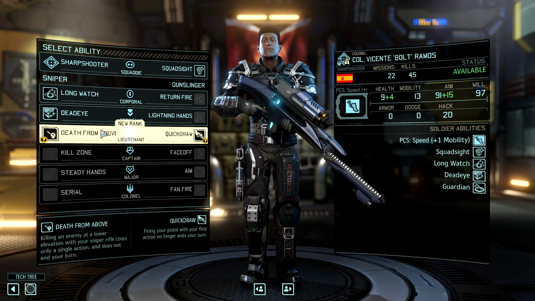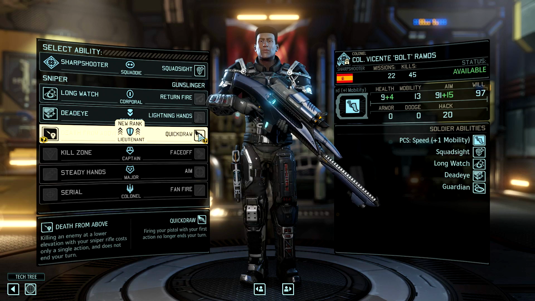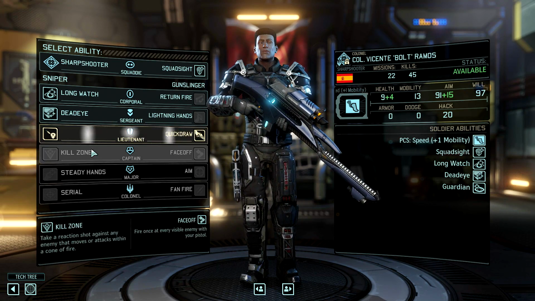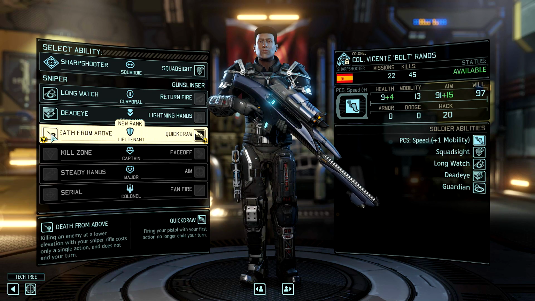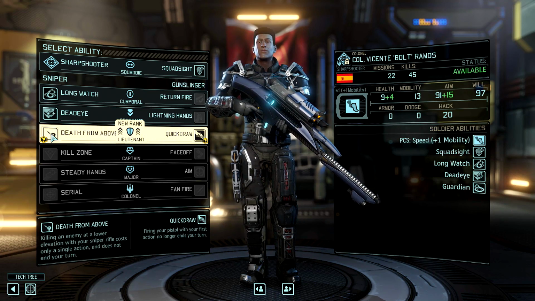Death from Above is a solid utility power. It's going to give you a free action anytime you manage to kill an enemy and you're at a higher elevation than it was. Now, unfortunately, that's not going to allow you to take a second rifle shot, so it is somewhat limited. However, it gives you a chance to reload or move to a better position.